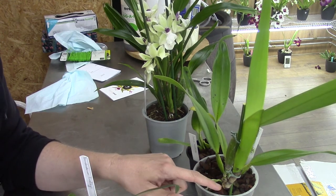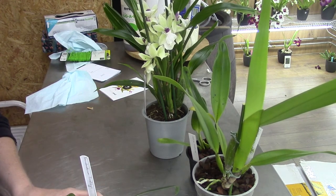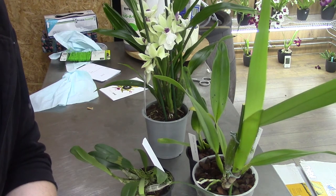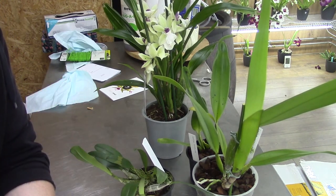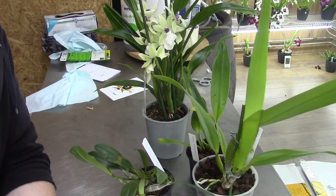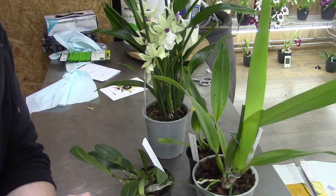But I expect that this one will shoot out some new roots quite quickly. I'm referring to that because I like to up-pot my orchids in most cases before winter starts. And I'm sorry, we are in the middle of summer, so winter is not near, but I like to think ahead a little bit and give them a nice start before winter sets in.